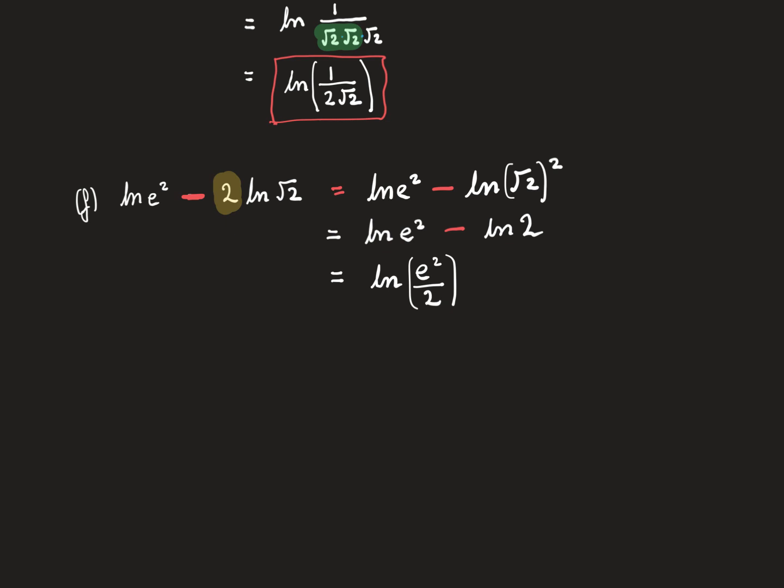In most of these problems, there are other ways of getting around them. For instance, in this last one, I could have used this as a plus, but then I would have indicated that 2 is a minus. So whichever way you do it is going to be correct as long as you use the correct laws.